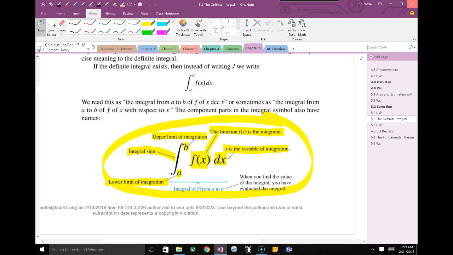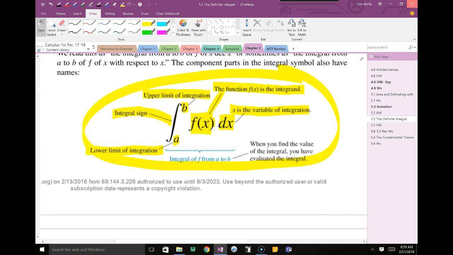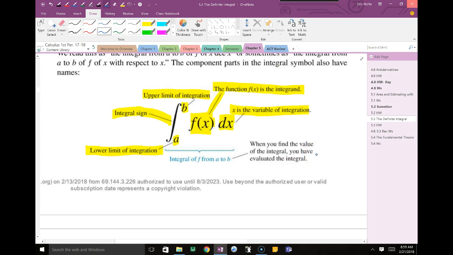This is the piece that you need to write down. Sorry, there's a lot of lines going on right there, but you can see you have an integral symbol. The new piece of information is that now we have a bounded region. The bounded region is listed right after the integral. The upper limit, or upper value, is the top, which we represent with a b, and the bottom one is going to be a. We still have our function in terms of x. The rest of that notation should not be new to you.